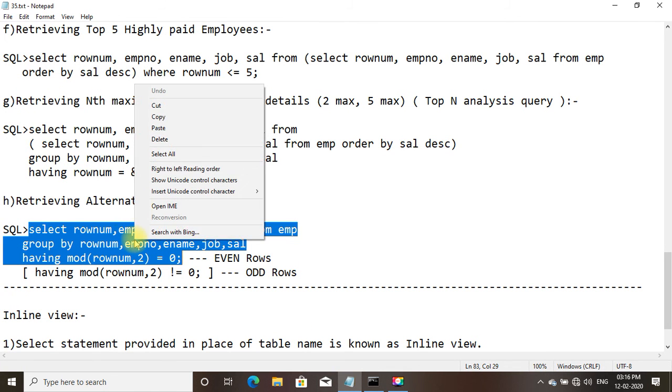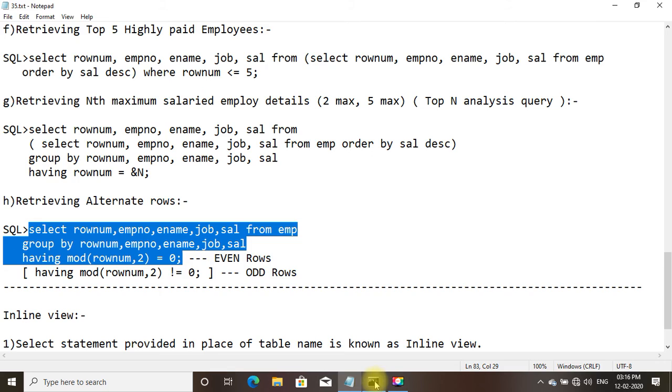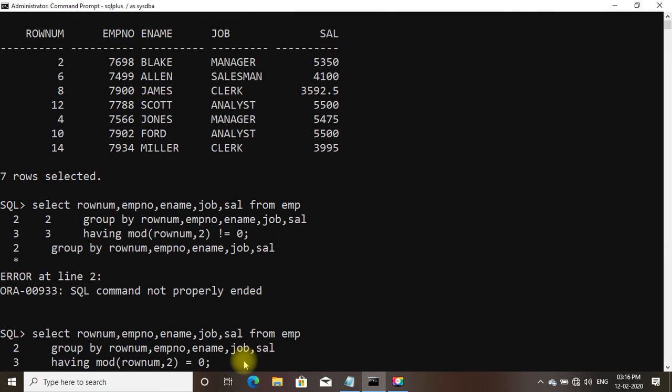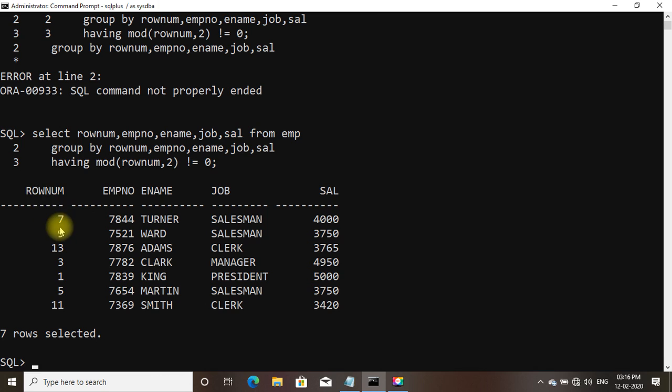Copy it from here, paste. Not equal to 0. So you can see all the odd rows are displayed: 7, 9, 13, 3, 1, 5 and 11.